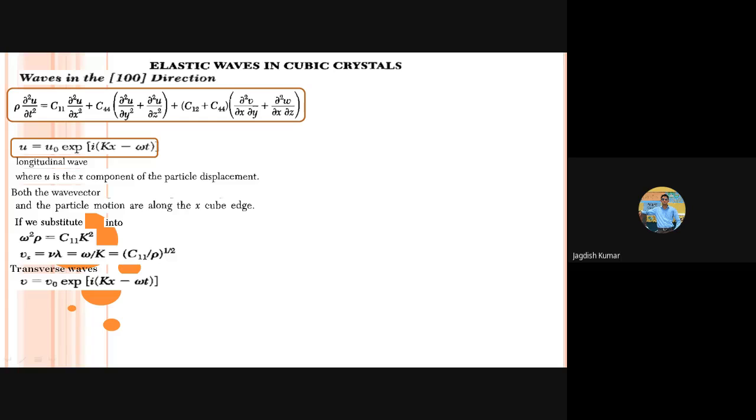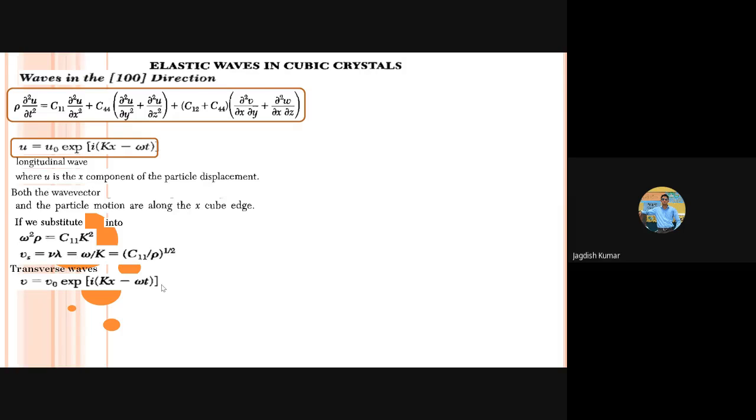I hope you are able to appreciate what we have done. Is this okay, or is there any question on this part? Could you convince yourself that this indeed is representing a transverse wave? There is one more way of getting a transverse wave, and that is you may use even w. So there are two transverse modes, and one longitudinal mode, of course. One of the transverse modes is this one. There will be another transverse mode, if you write w equal to w naught e raised to the power iota kx minus omega t. The same thing. Is it okay?